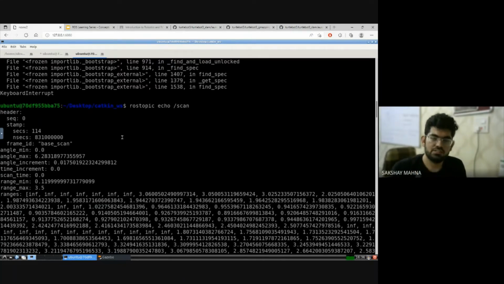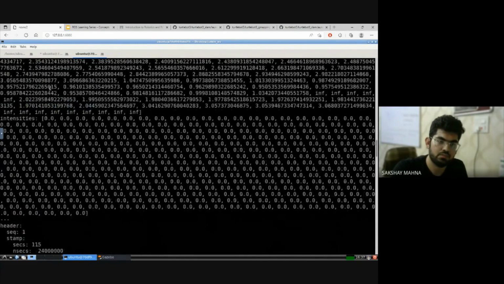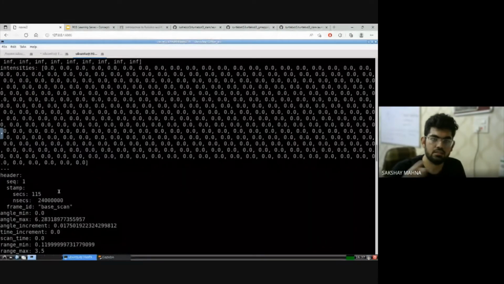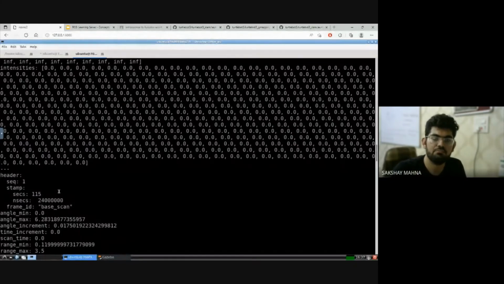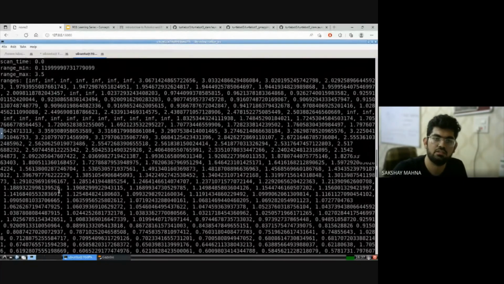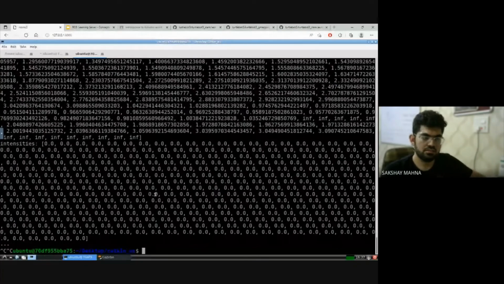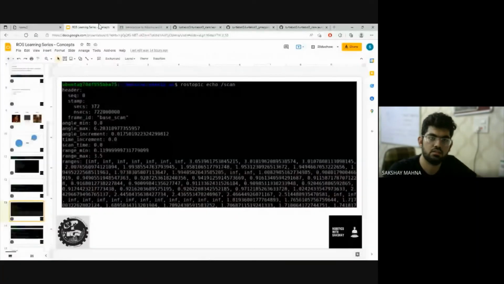Now, once we type this command, since Gazebo is continually doing this computation of the laser messages, we are going to continually receive the messages from the scan topic. That's why we had a lot of different messages coming over here. As we can see, they are being repeated as Gazebo is sending them. We are receiving them one by one over here. So the things that we discussed are actually how it is working on the ROS real-time system as well.